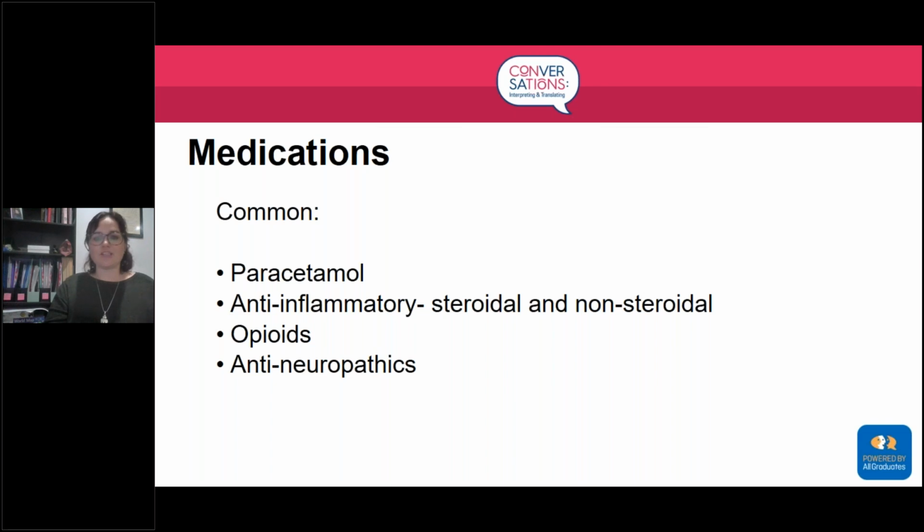We have pain medications, which I'm sure you're familiar with a few of these. So things like your paracetamols, your anti-inflammatory medications, opioids, and then we have these medications called anti-neuropathics. So they say neuro in it, so they work on the nervous system. Pathic, remember, represents pathology, meaning disease. So they work against nervous system disease. Essentially they work along all those pain pathways that we've been talking about to try and help decrease the amount of pain you feel.